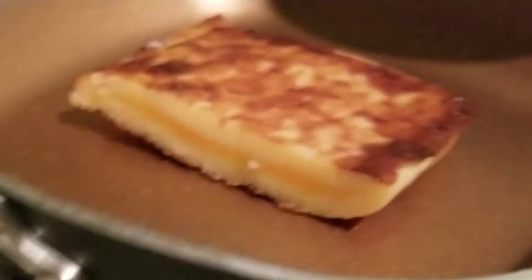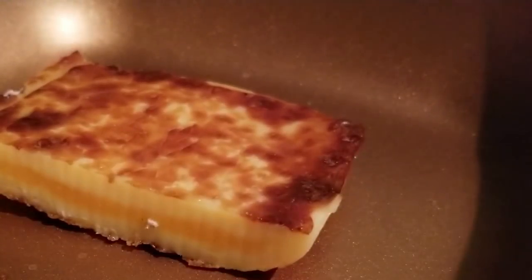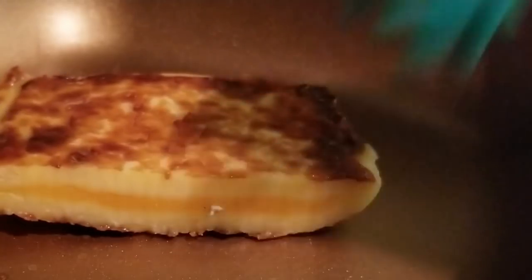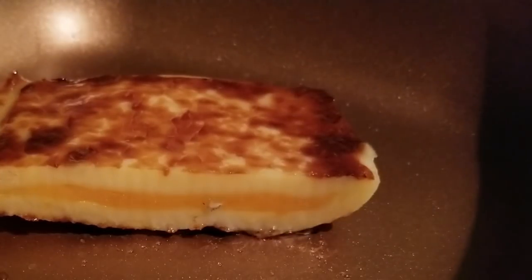So I've preheated my pan. It says about 4 minutes per side. I've got the other half on a microwave safe plate. Let's go ahead and get this in the microwave, and we're gonna do this for 1 minute. Okay, so we have about 3 more minutes to go.